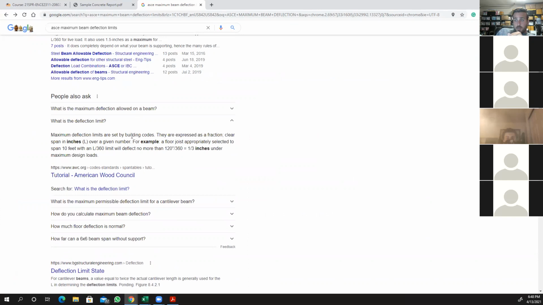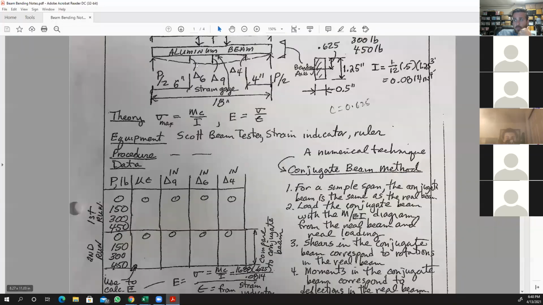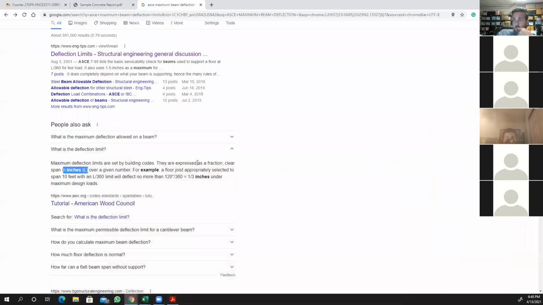Okay, there are maximum deflection limits when you're designing your beam. It can be a cantilever beam or fixed beam or simple supported beam, depending on your design. This is for the American Wood Council, but you can look at the steel section. It's L over 360. You will see it all the time. L is your span length. Span length, in our case, is 18 inches, correct? This is your overall span on your beam. L over 360. So your maximum deflection should not be greater than L over 360. It should be less than L over 360.